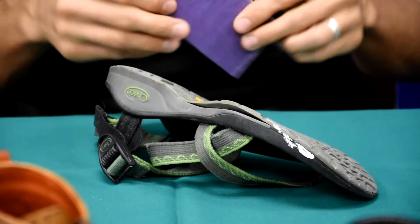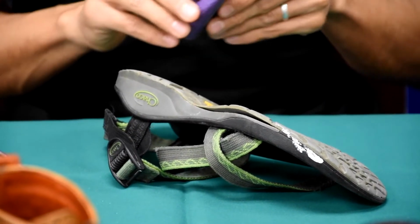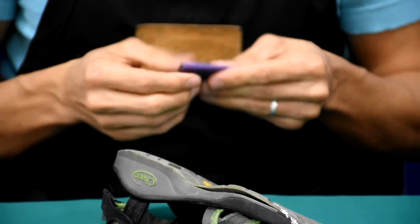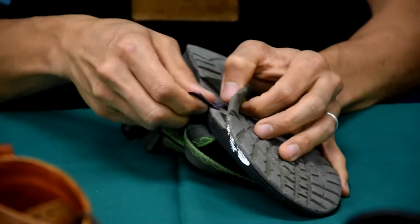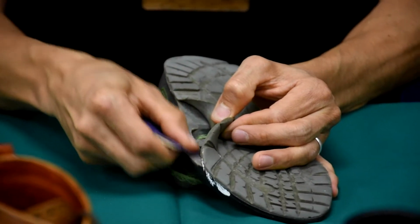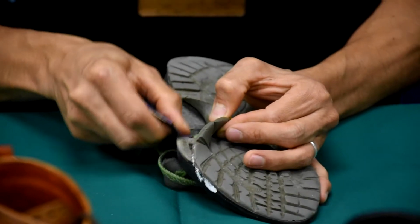Then you're going to take some sandpaper, or if you have a nail file and you don't want to get sandpaper, I would recommend getting just a little piece of sandpaper, fold it over, and prepare the surface by just scuffing it up. I think glue preparation is really important for the success of the bond, and so this will make sure that you don't do this again and again.